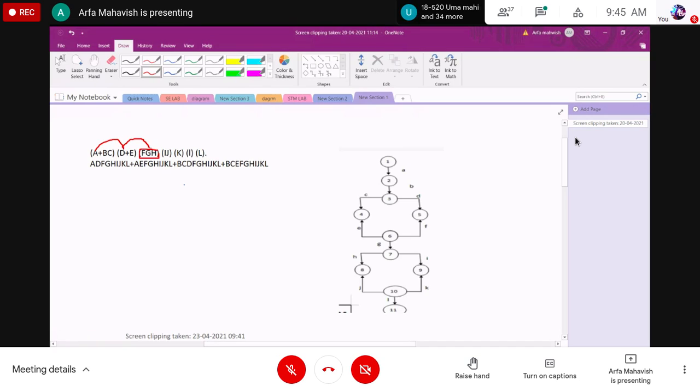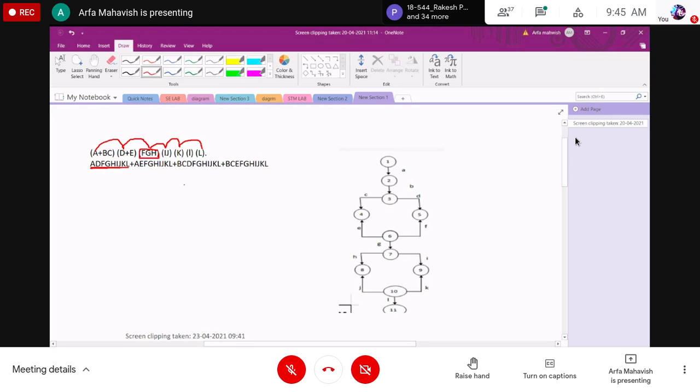Then we go to I, J, then K, then I. We already have the I, so we are not repeating it, then next we go to K. This is one multiplying Boolean expression. This is the first expression of your Boolean expression.